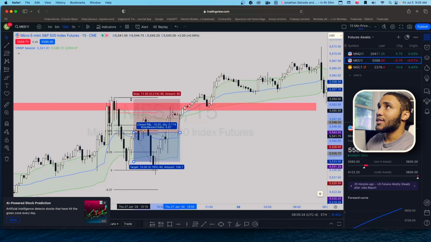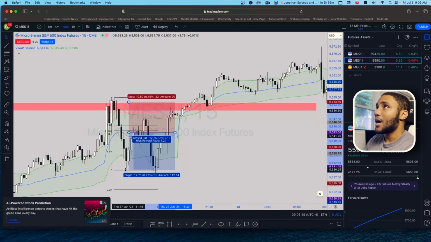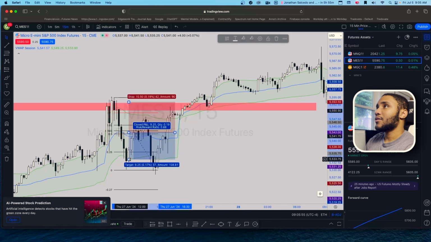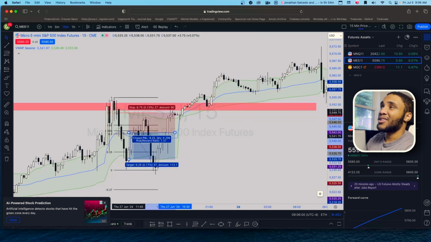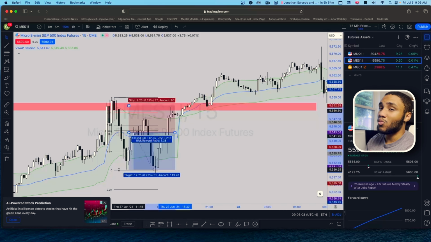You could have entered right there, and then you could have put stops wherever you wanted to put it. If you wanted to put it up here, you could have. Or if you wanted to bring it down to this resistance, which is most likely what I would have done, and then you would have moved it right over here. Now, as the trade goes into drawdown, where you want to place your stop loss is dependent on you. Usually I would place it right here, but sometimes you could place it above here. It doesn't matter, it's solely dependent on where you want to place it.